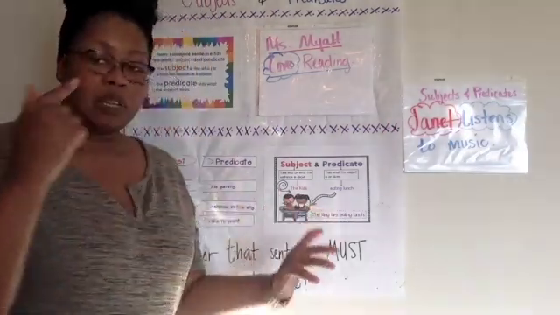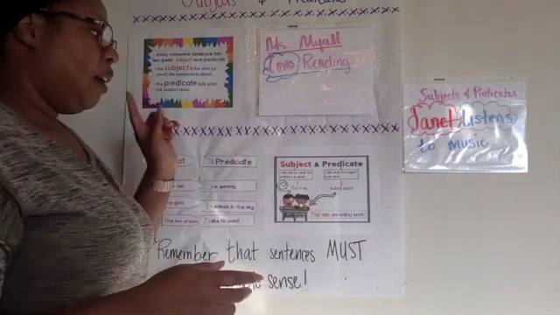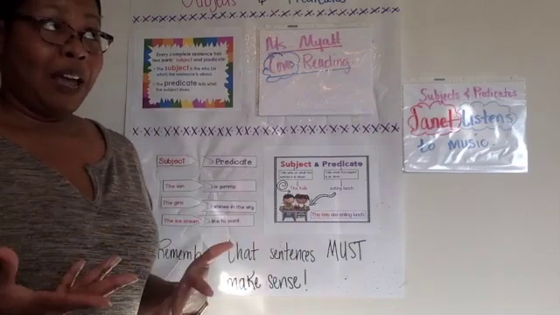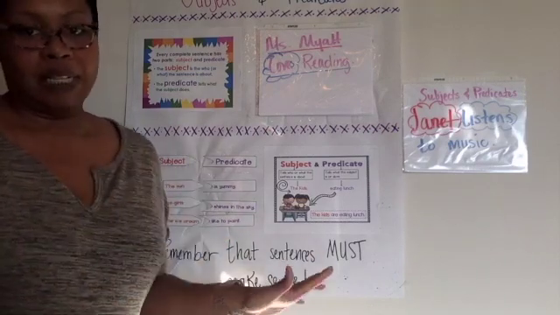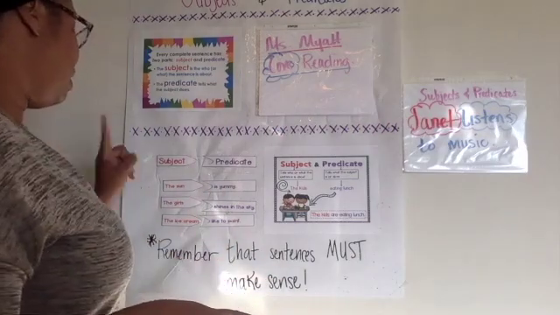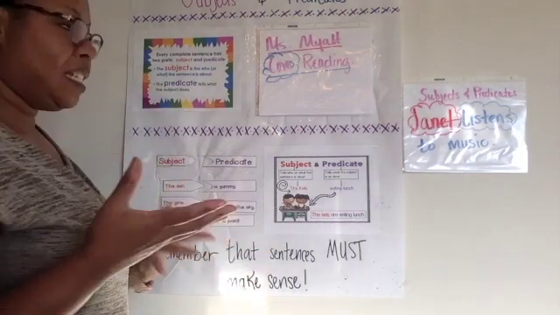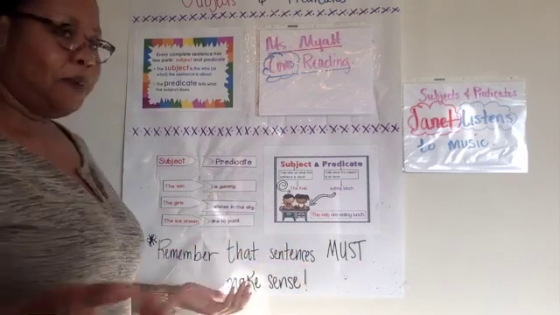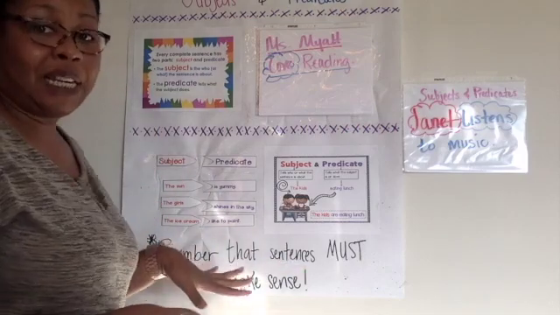at some more examples. Now, I told you that a sentence must express a complete thought. But here we have some subjects and we have some predicates. Now, sometimes you might want to write a silly sentence, and that's fine. But we're not doing that today. But here we have some pretty silly sentences. We have, the sun is yummy. That sounds dangerous. We have, the girl shines in the sky. How? And we have, the ice cream like to paint. I didn't know ice cream likes to paint. It's crazy.